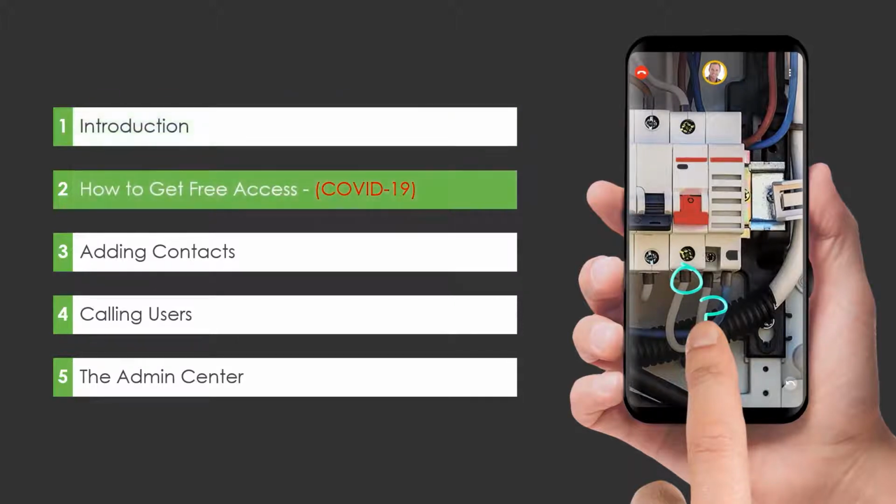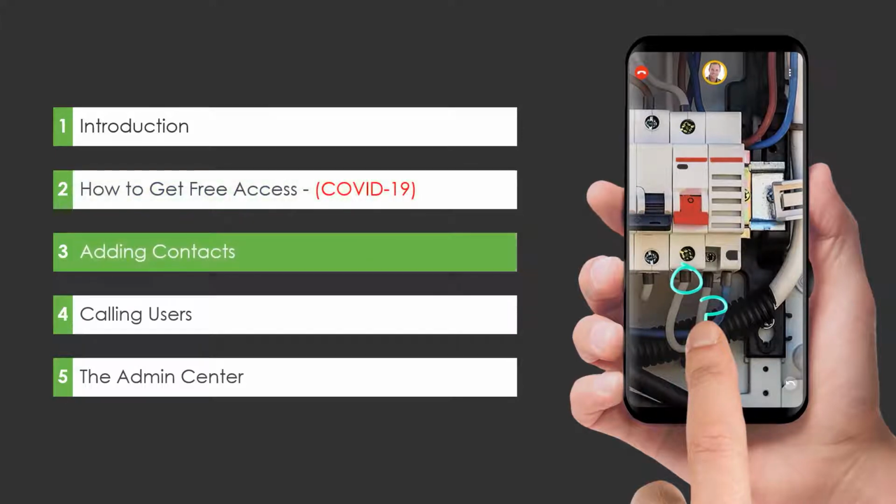PTC is offering Vuforia Chalk for free during this global pandemic of COVID-19. Therefore, I will explain to you how you're able to apply for Chalk for free in the second video. After that, I will go through how you can add contacts to your contact list via their email or your company directory in the third video.